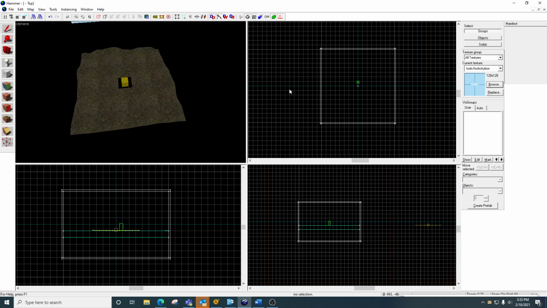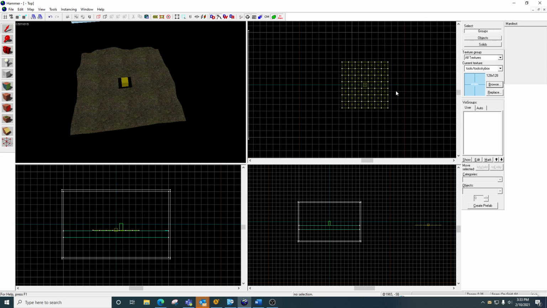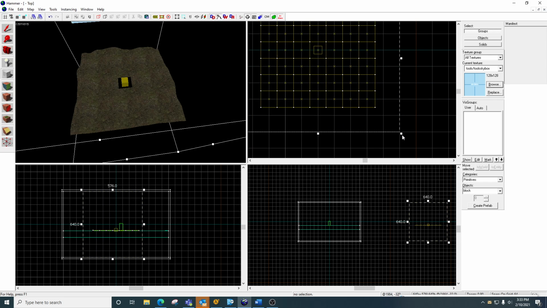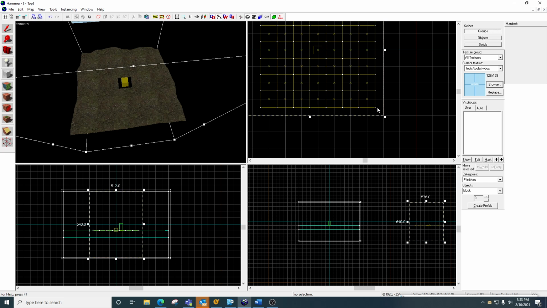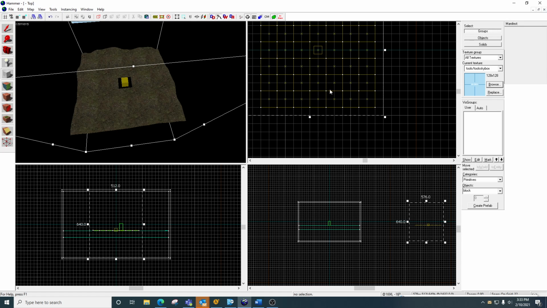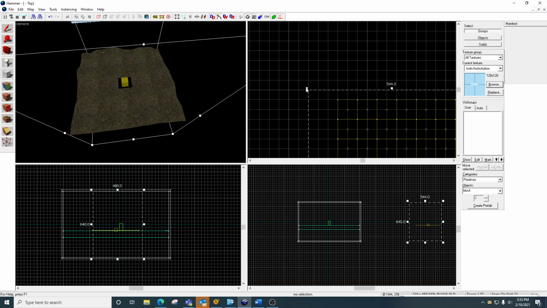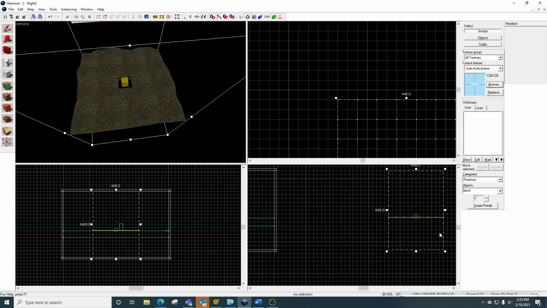Now we're going to do the exact same thing with our displacement. So I'm going to take my block tool, make a box. I'm going to take that box and I want it to be right up against the edges here. So I'm going to have to reduce my grid size so that I can get this to touch the corner. And let's check this side. That works. We've got our sky already selected.